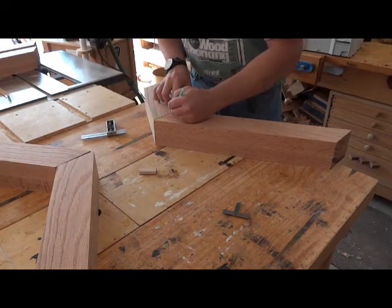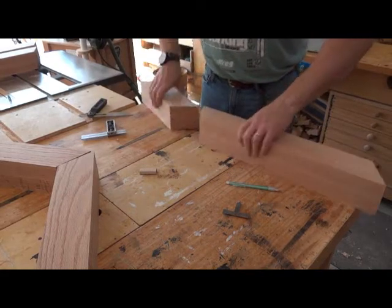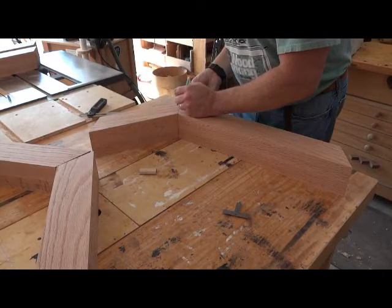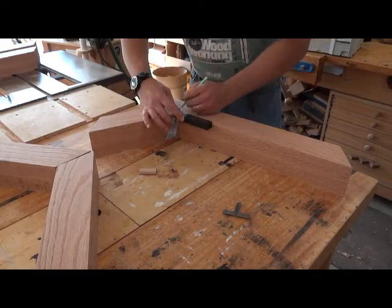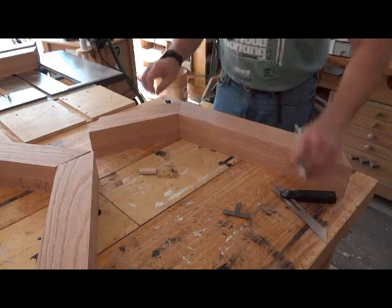So you can see once you take the top part and flip it 180 degrees, you get the bend in the leg. And so here I am marking it out for the dominoes. Basically I just want to make sure that I get enough in there to make it strong and that it won't come out the edges. So I put two at each side. So there's four in this setup right here.